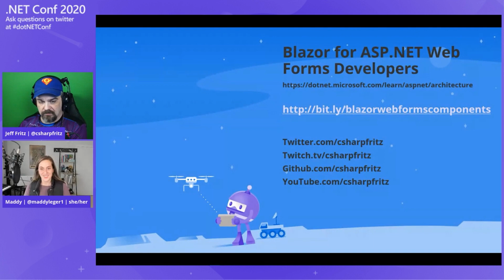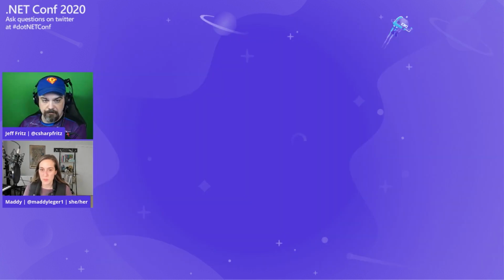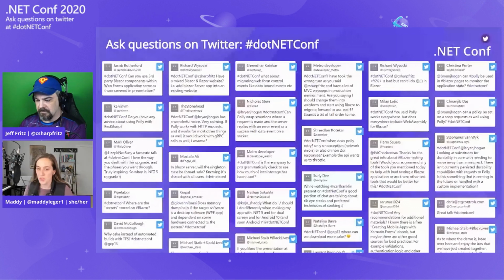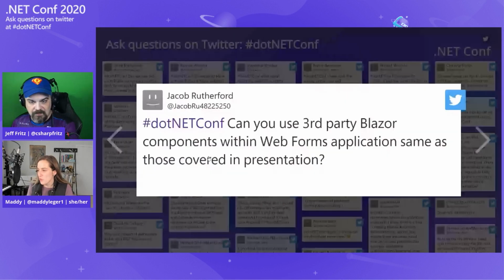How are we doing there, Maddie? Are there questions? There are some questions. We're doing pretty good. You want to pull up the tweet board? I know you're doing both production and speaking right now. I'm making things happen. All right, what do we got? Let's start with this one from Jacob. So, can you use third-party Blazor components within web forms applications, same as those covered in the presentation?